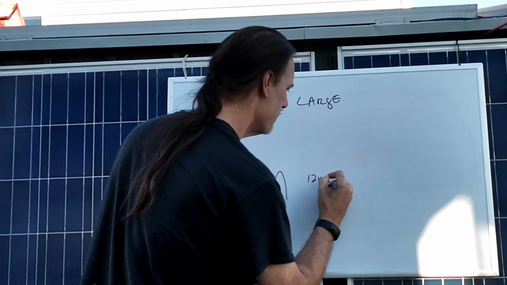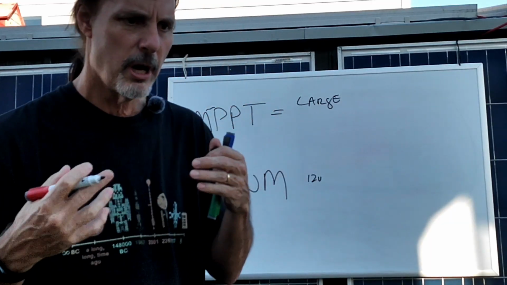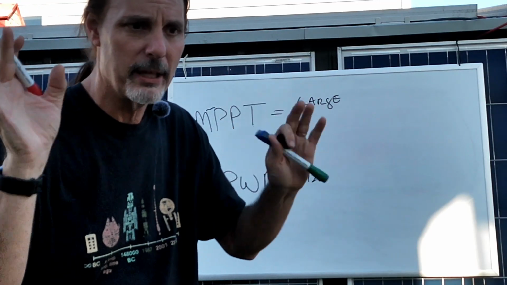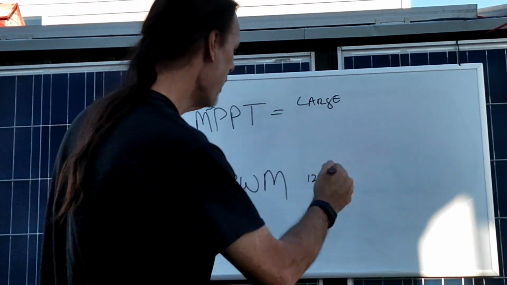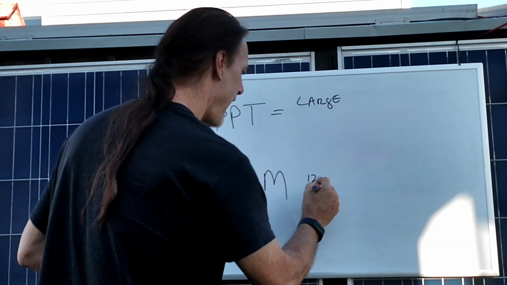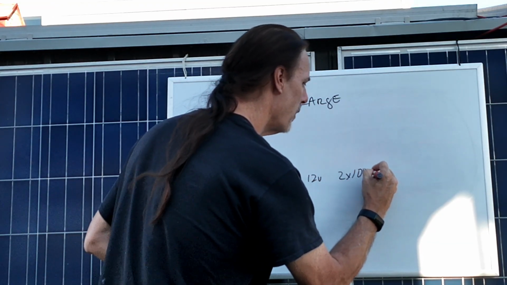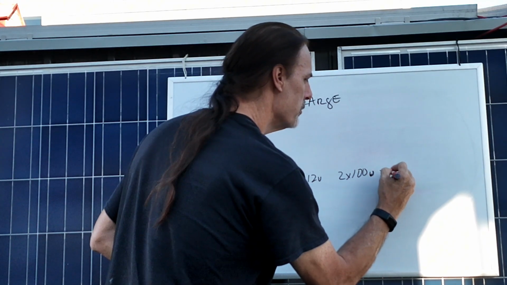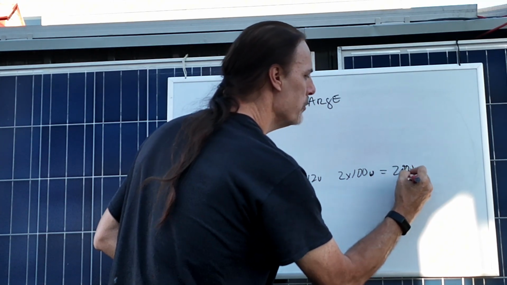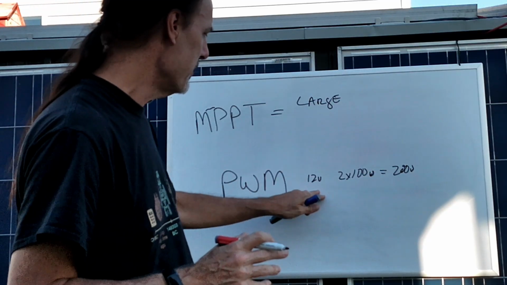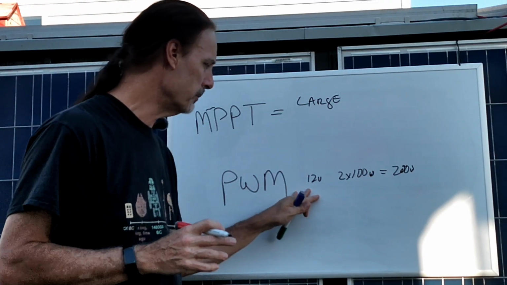Down here, you might have a 12-volt system where you're just running a couple of little lights, you're in a van, you've got a couple of 100-watt panels on the roof, they both run at 12 volts, you would run them in parallel, and that would get you your 200 watts, or just barely right at 200 watts if it had to trim it down a little bit. This is a very good use case for PWM.